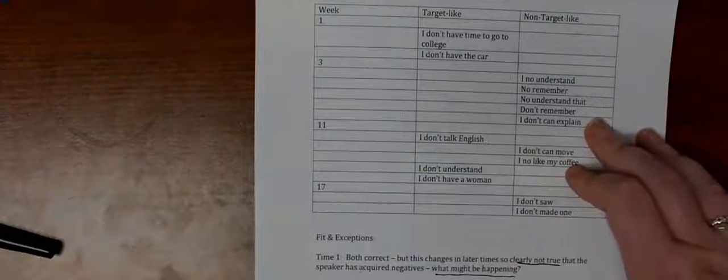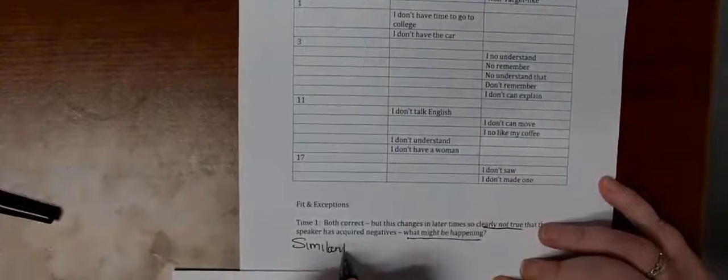I'll take anything from the 3 of you. It could be that he's taking don't have to be one cluster, one unit that equals negation. Good. What you want to do is you look at the similarity. Can you actually read this? Or is it too little? Okay. Similarity between the 2 examples you have. And the similarity is I don't have. Right? In both cases, his negation is I don't have.